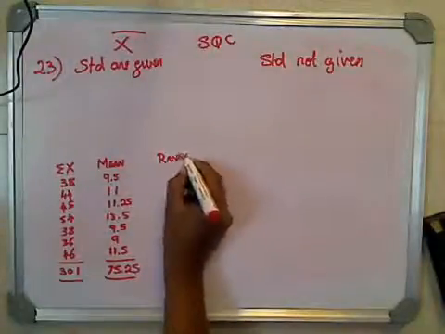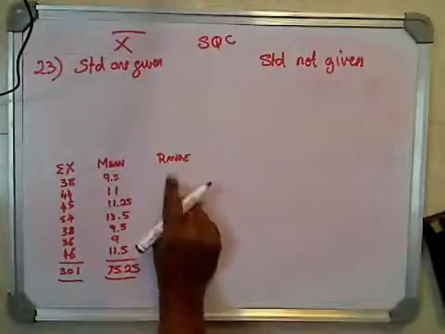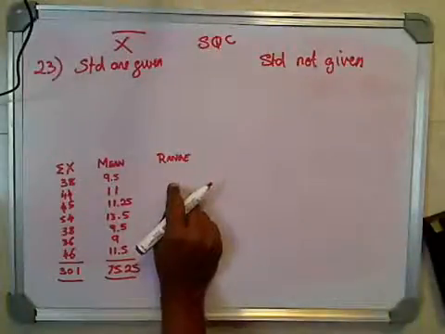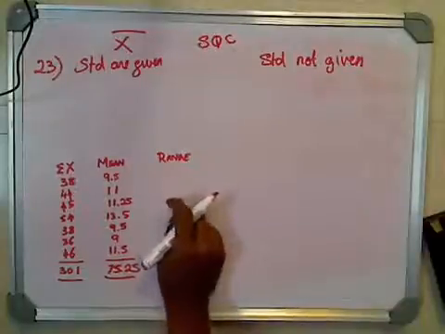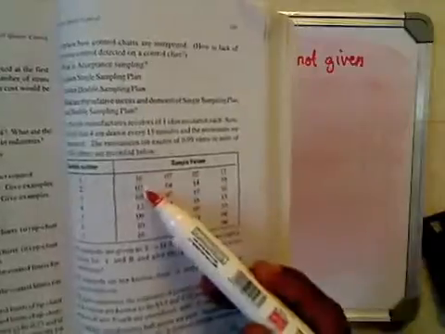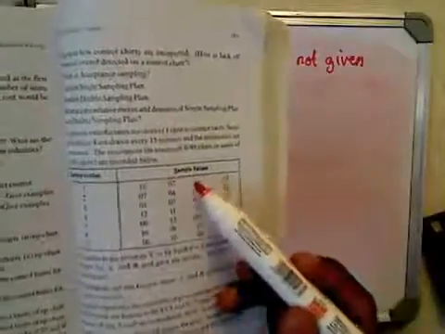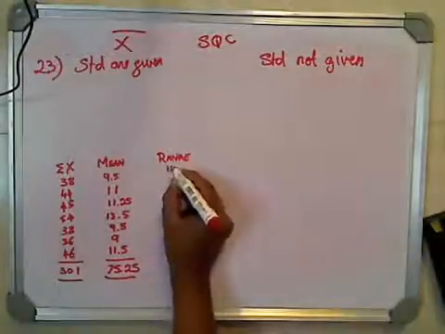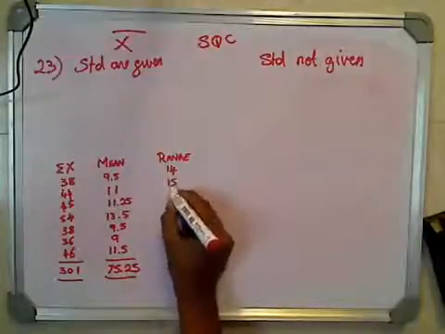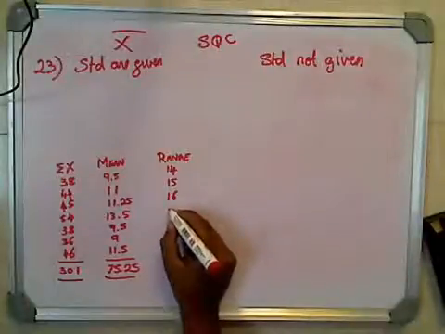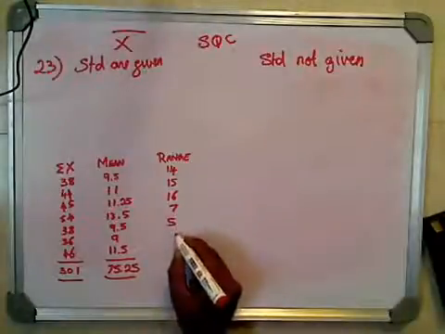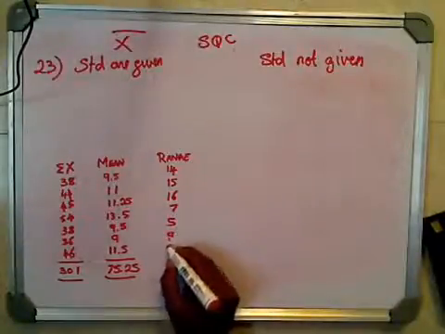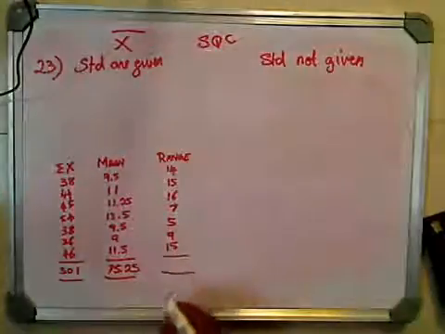If you remember the formula for range from your first PUC, it's the highest value subtracted by the lowest value. I'm going to run you through the table again. If I consider the first value here, the highest happens to be 16 and the lowest is 2, so 16 minus 2. Do the same for all the other values on the table: 14, 15, 16, 7, 5, 9 and 15. Take the total of this, which should come to 81.